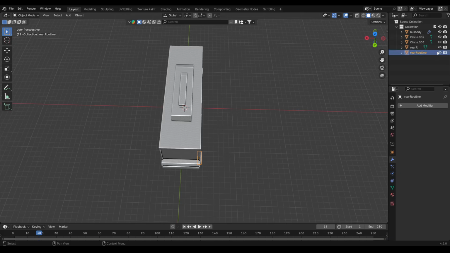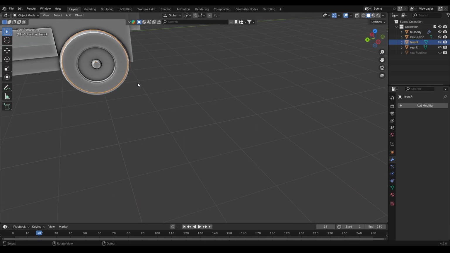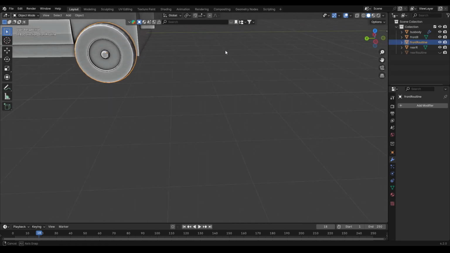I could probably delete this because it's entirely irrelevant. So this is gonna be front right. Which one is bigger? Okay, this one is bigger. Front right outline. Okay, there we go.